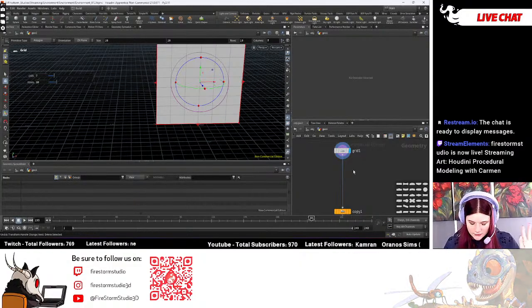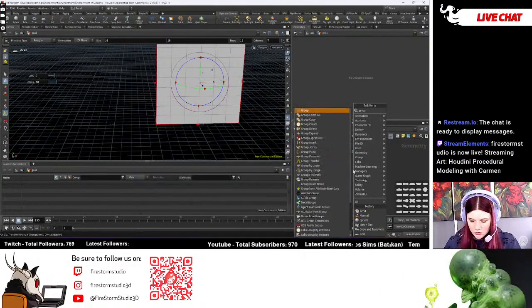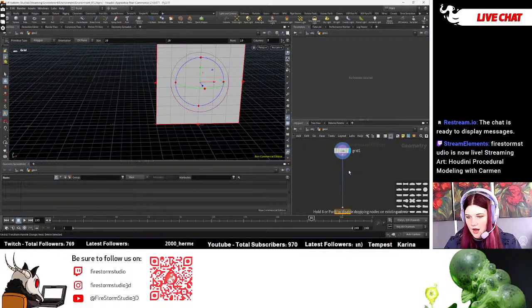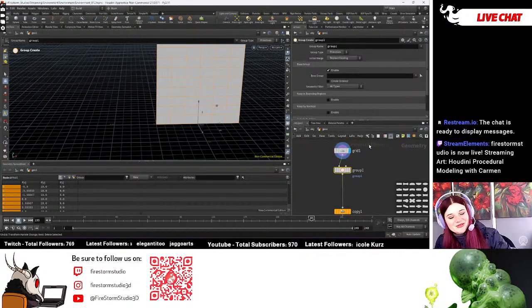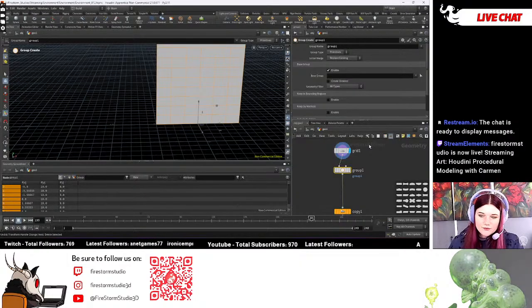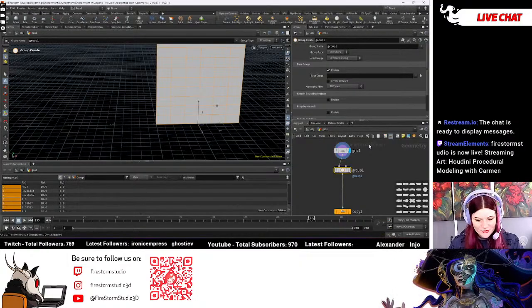Obviously, let me get the node and I can explain in more detail. Alright, we've got the group node. Brilliant, fancy, whatever. Group. Now, what is a group? It's basically a way of selecting things in a procedural way. However, you can make this non-procedural as well.